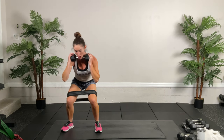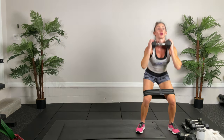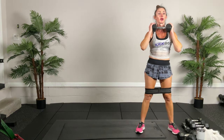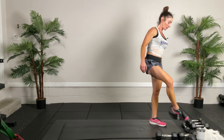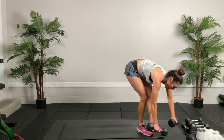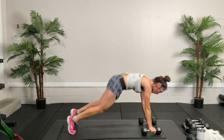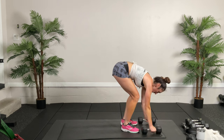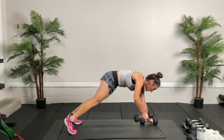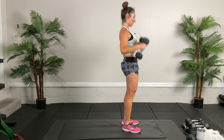From here, we have man makers, no push-up. One, two, three, four, five. Okay. Man makers, no push-up. Again, don't wait for me to start. You get started. The clock doesn't stop. So we did 2 renegade rows, jump together, hammer curl, press up. And then the final exercise in the circuit is frog hops, forward and reverse.